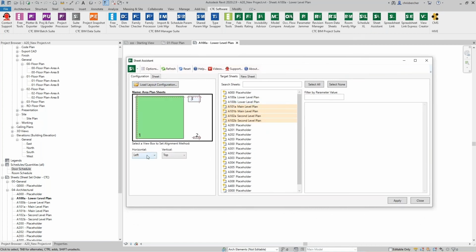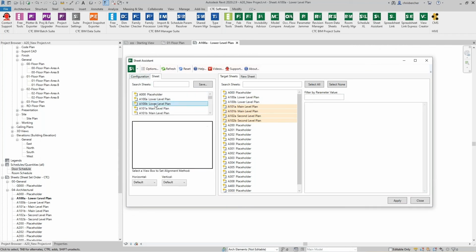So if I grab this here, 100B, no, A, left, there, nope, top, right, bottom, right.